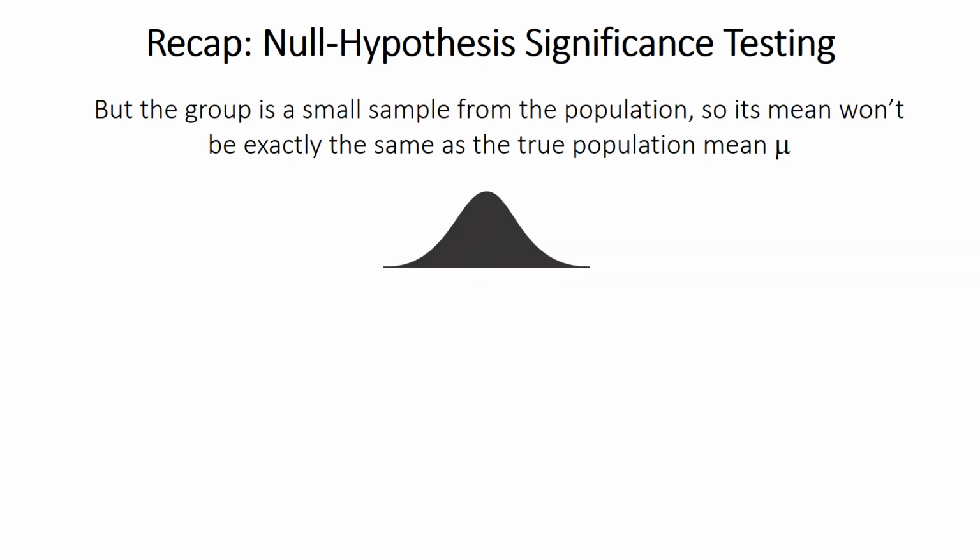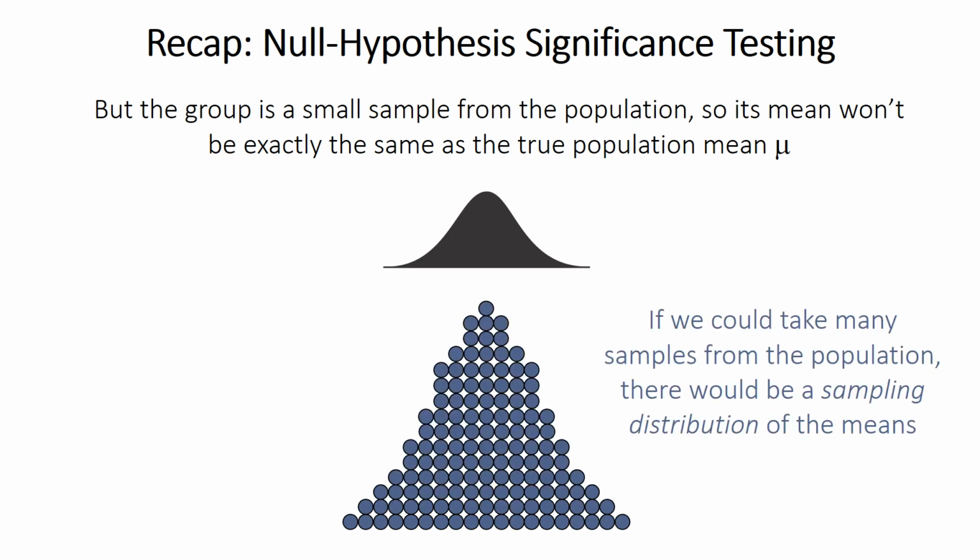But the group that we're getting is actually a small sample from the population, so its mean won't be exactly equal to the true mean of the population. Maybe if we draw a data set of 100 observations from this population, we'll get a mean that looks like this blue circle here. But imagine we take another random sample of another 100 observations from the population. Maybe the mean of those 100 will be this. And we do it again, get another sample, randomly drawn from this population. Let's do this many, many times, and we might end up with something that looks like this.